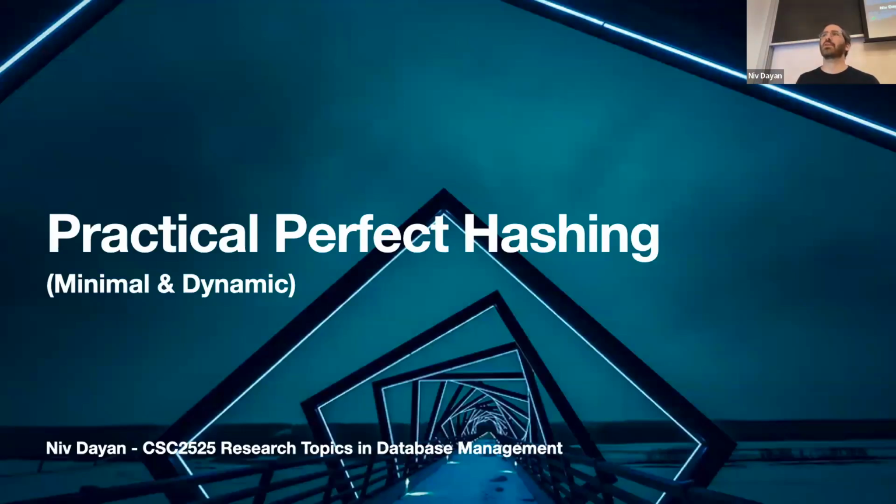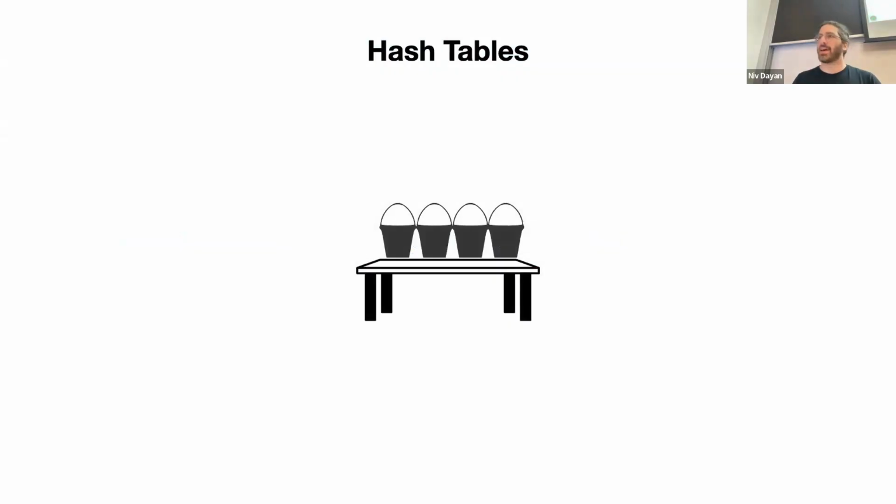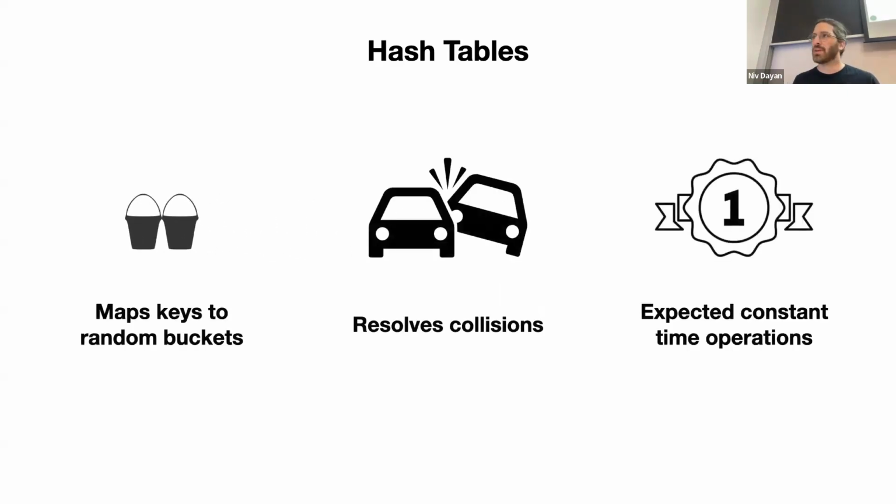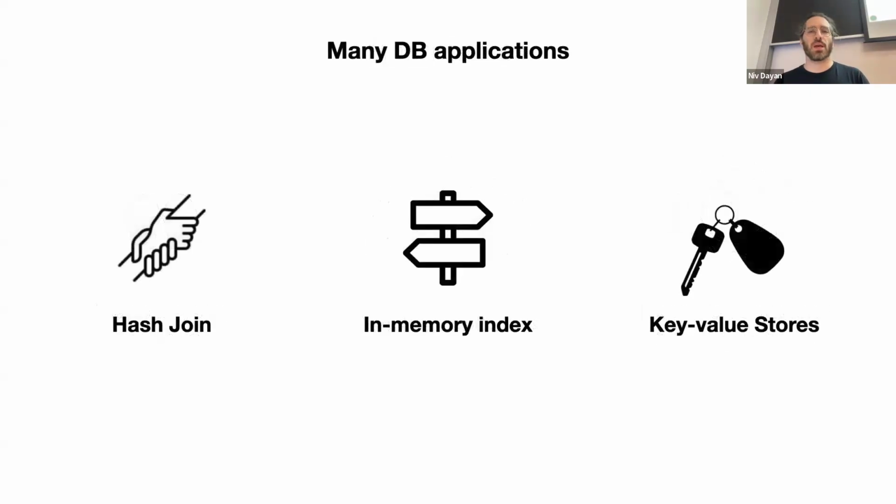Today we're talking about perfect hashing. All of you at this point in your computer science careers know about hash tables. And so you know that the goal of any hash table is to map keys to a bunch of buckets in a hash table. The hash table is going to resolve collisions for you. Collisions are kind of inevitable. And ultimately, by expectation, the hash table is going to guarantee constant time access cost in expectation for a random key.